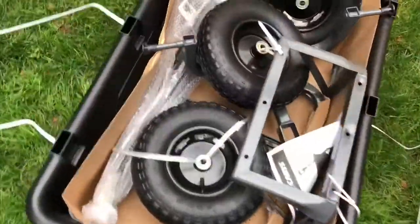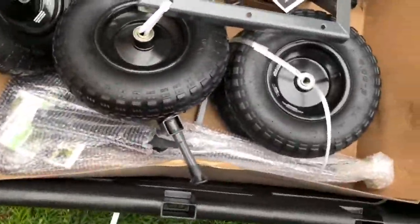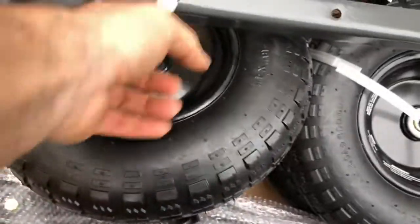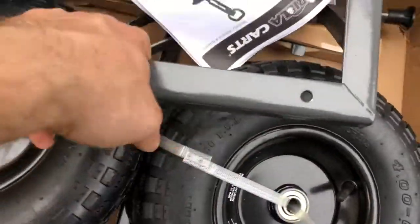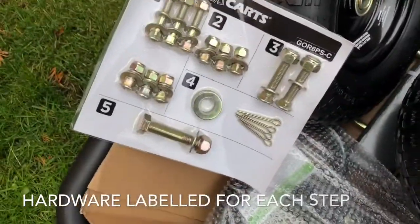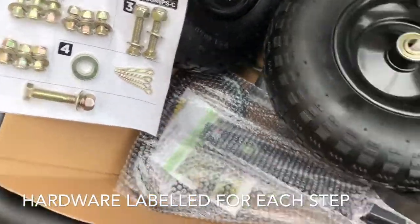So this cart's pretty cool actually. Everything's pretty easy to assemble. All the wheels, everything's all in place. Nice kind of hardware. So this shouldn't take too long.